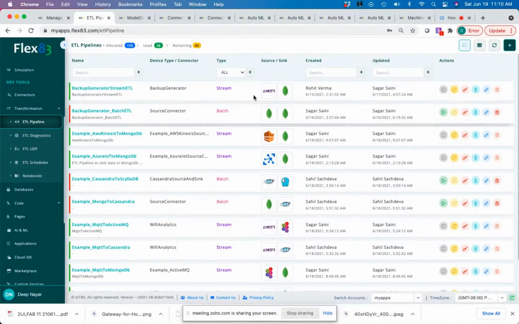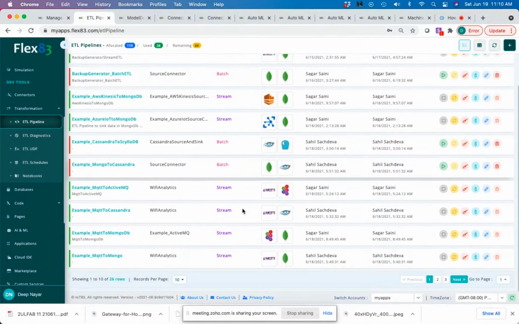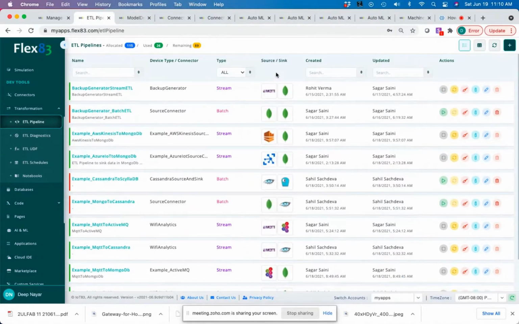So as you can see here, there are multiple jobs that we have already written. They have different sources and sinks. They are of different types. They are streaming jobs, they are batch processing jobs. They can be created or updated by different users of the system, and whoever does that is accounted for, in a way that every engineering effort going into building these jobs is being tracked and audited. And then we have all of these development functions that you see on the right hand side.